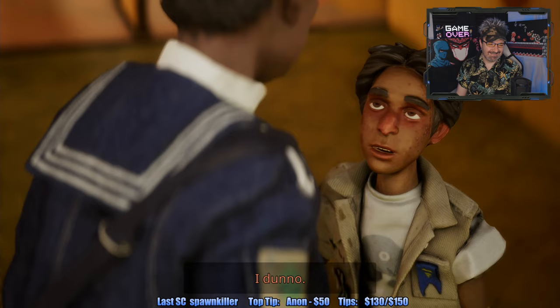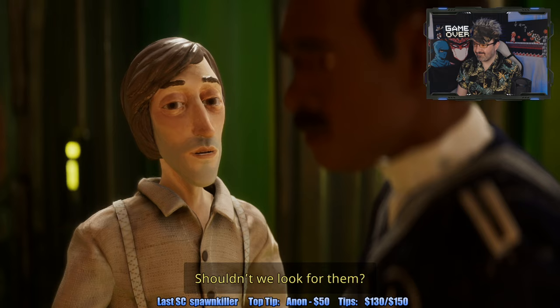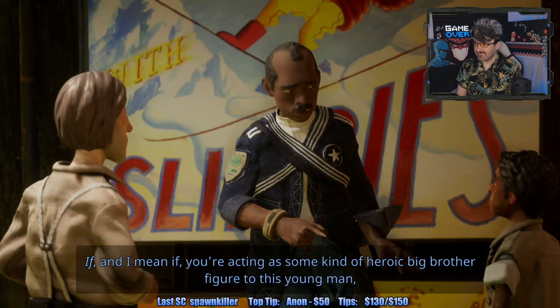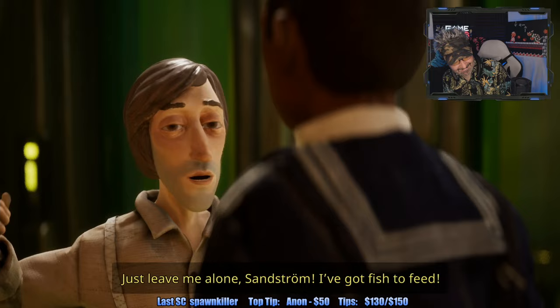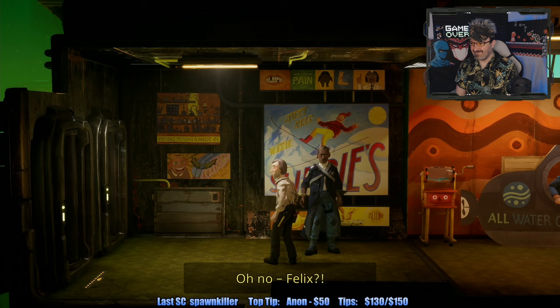What is going on? I don't know. And good luck finding them. Oh no, Felix. Have you lost them? Harold, leave this to the professionals. Felix, do you mean to tell me you've neglected to file a missing person or persons report? Shouldn't we look for them? Don't change the subject. But, Major, what is the subject? That's right, Harold. Know your rights. If, and I mean if, you're acting as some kind of heroic big brother figure to this young man, I expect you to be a positive influence. There's no... Come on, spit it out, man! Just leave me alone, Sandstrom. I've got fish to feed. Okay, Harold, but your fish won't save you if I catch you red-handed. Now, Felix! He's gone! Where is Felix? Oh, no. Felix? Harold, you've lost him.